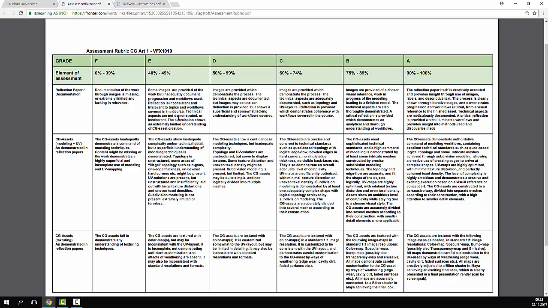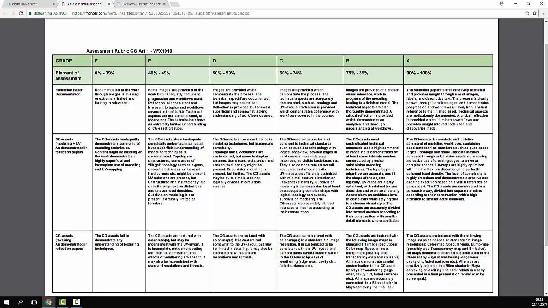Technical aspects are not demonstrated or incoherent, so you don't really show anything in terms of topology, UV layouts. It's not clear, and it just shows an extremely limited understanding. But if you can at least put something in there that would indicate a really limited understanding, you could still achieve a passing grade. Okay, there needs to be something there.